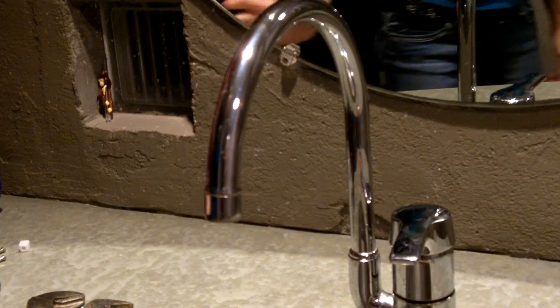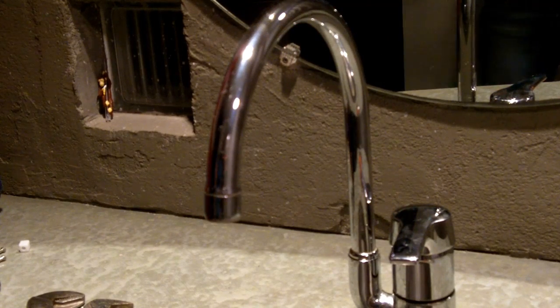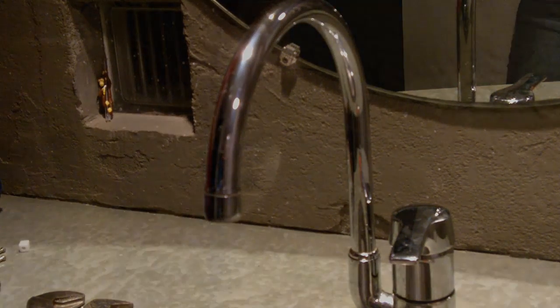So, what is the first thing that we do? Oh yeah, turn off the water. I'm very fortunate on this sink also that my pipes are exposed again, so it's real easy to turn those off. Just again, turn it all the way to the right. And now I'm doing the hot water.